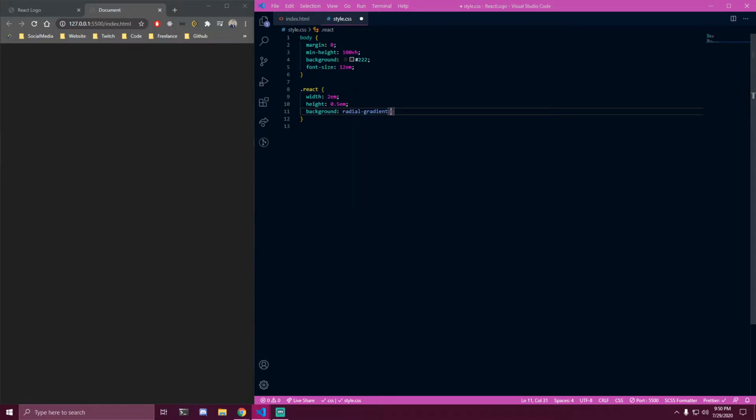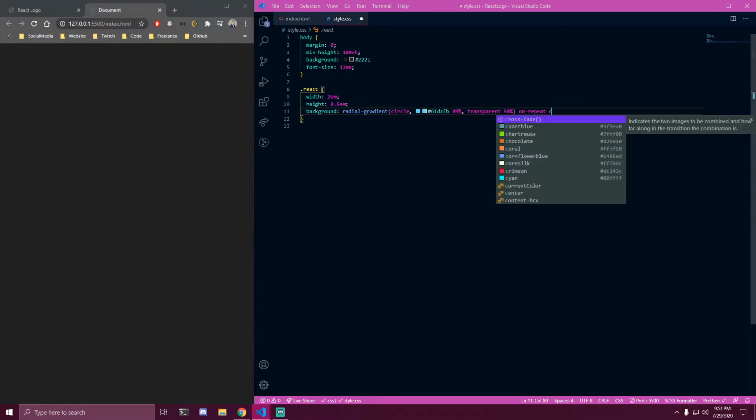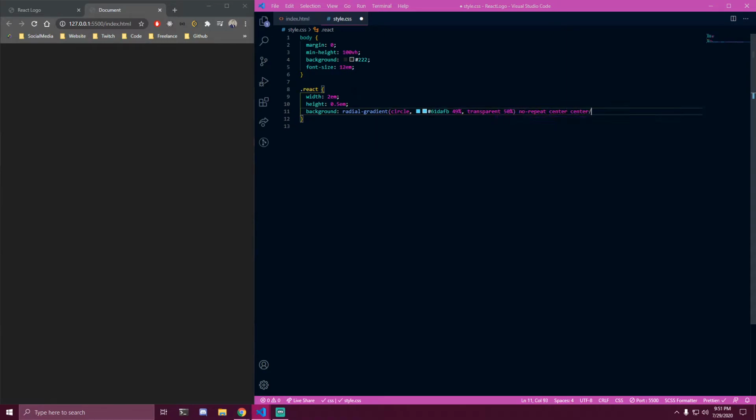So we're going to be using a radial gradient for the background. So this is how that looks like currently.